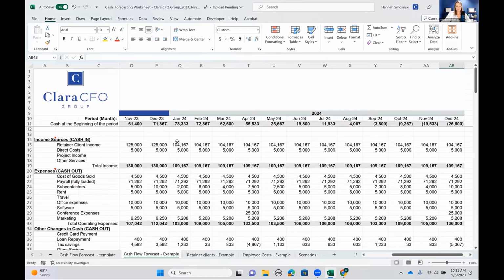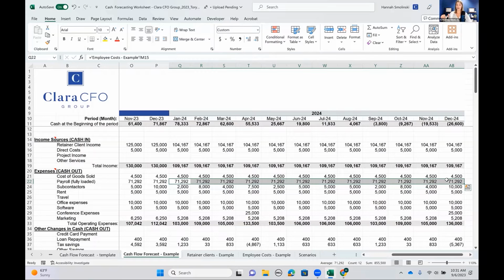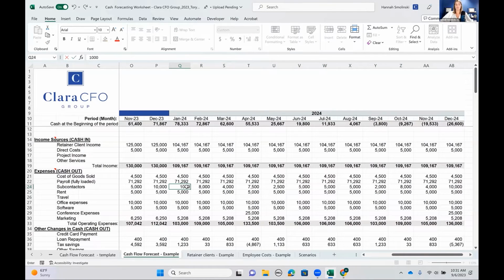What this actually gives us time to do is start making changes right now. So one of the things that I would look at doing right away would be to look at our labor. If we lost a really big client, that probably means some people aren't busy anymore. The first thing I would look at, instead of looking at our payroll people, because those are people we've invested in and want to keep on the team, we have all A players around us, we don't want to lose any of those employees, is what we could bring in-house with these subcontractors. And maybe we're able to take this down to something like $1,000 per month rather than this variable amount here and there. So we're going to take on that additional labor for our team that has freed up capacity.